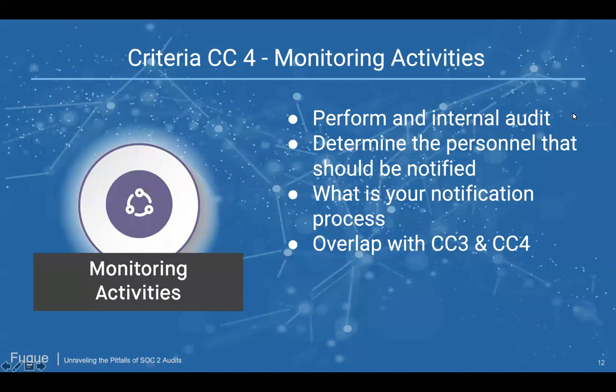The next common criteria I'll be reviewing is monitoring activities. And this is really around the evaluation of an organization's system. So, again, performing another internal audit of these different procedures, and then ensuring that for whatever reason, if something happened, you have the procedures in place to be able to notify the relevant personnel. Again, it's a very common theme if you haven't picked up on it yet, but there's lots of overlap between common criteria 3 and common criteria 4.